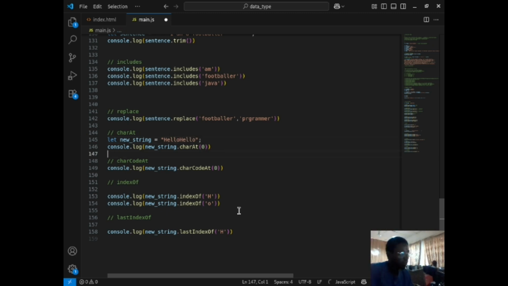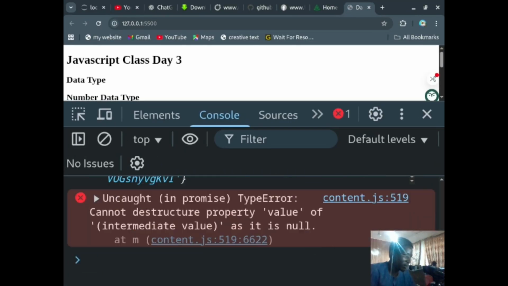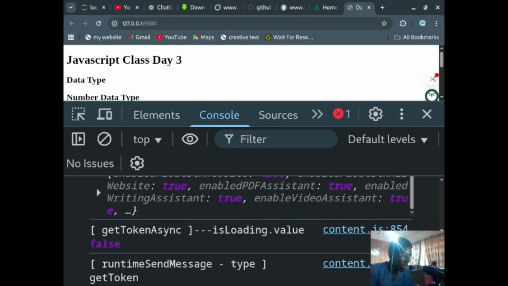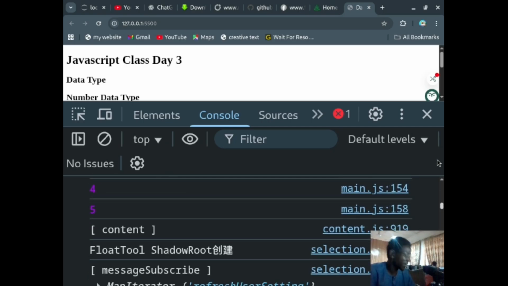So as to avoid any confusion, I made them the same thing, but it's going to check and get the last location or position where this h appears. So it's not going to return the first location that is in index 0. It's going to get us the last location where it is. So it is in 5. That is why we see this.